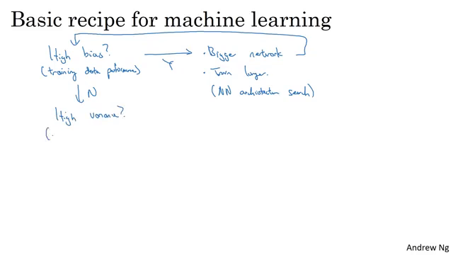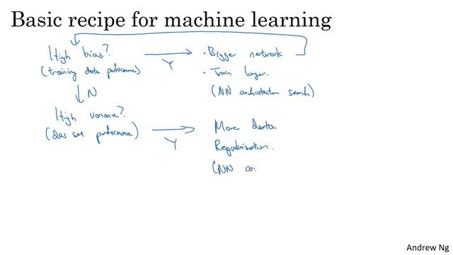Once you've reduced bias to an acceptable amount, I would then ask, do you have a variance problem? To evaluate that, I would look at the dev set performance. Are you able to generalize from a pretty good training set performance to having a pretty good dev set performance? If you have high variance, the best way to solve a high variance problem is to get more data. If you can get it, this can only help, but sometimes you can't get more data. Or you could try regularization, which we'll talk about in the next video, to try to reduce overfitting.